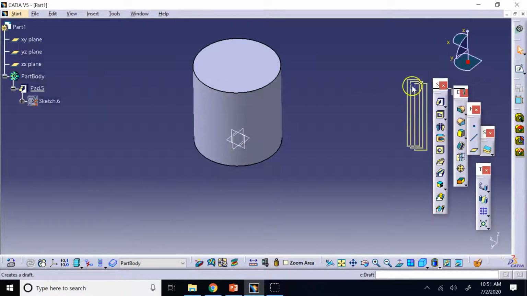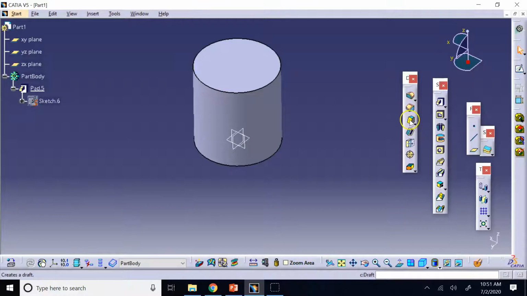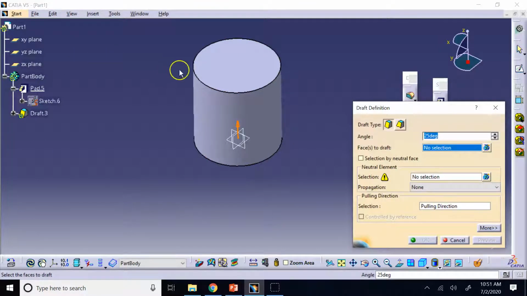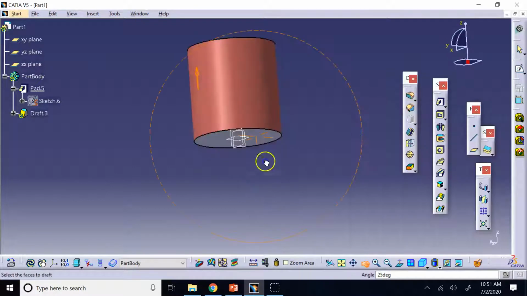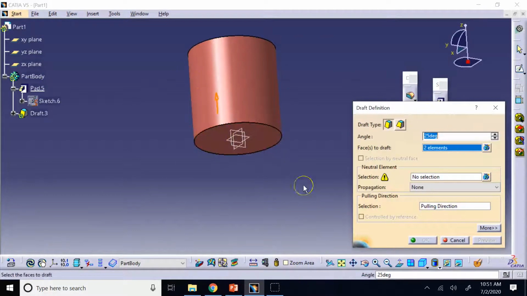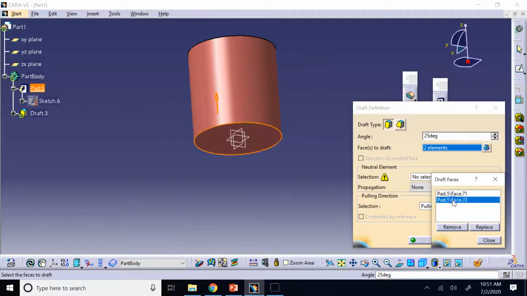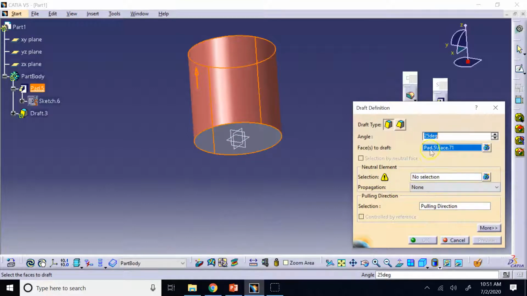Then, as I said, I can come to this dress up toolbar and I use the draft command, then provide a draft, and then it says, what face do you want to draft? I say this guy. It says, what is your neutral element? And then I say this one. And then, you have to make sure that you don't make a mistake and select two things for one.